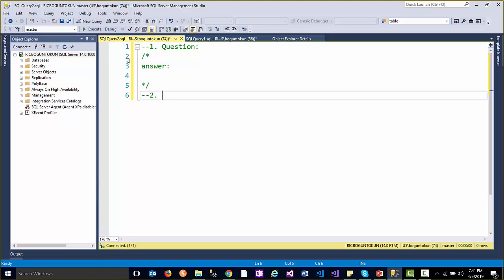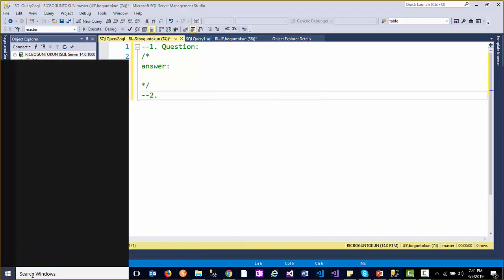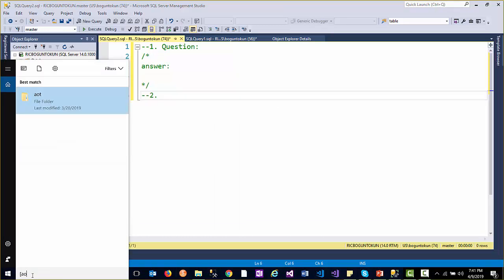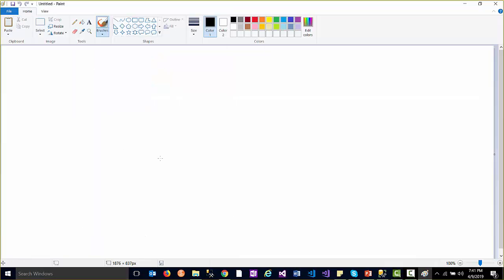And then once you are done, what I would like you to do is let's agree on a naming convention. So right now you should have a directory on your personal computer, maybe on your C drive, documents, my documents.